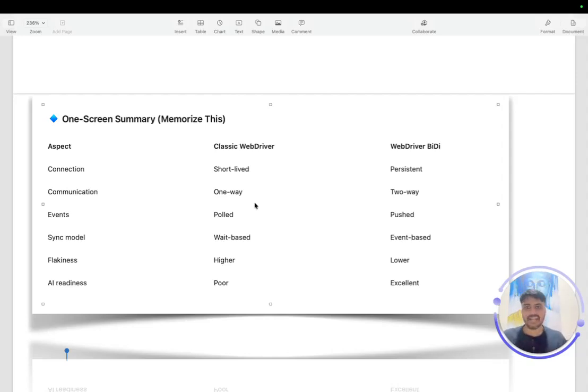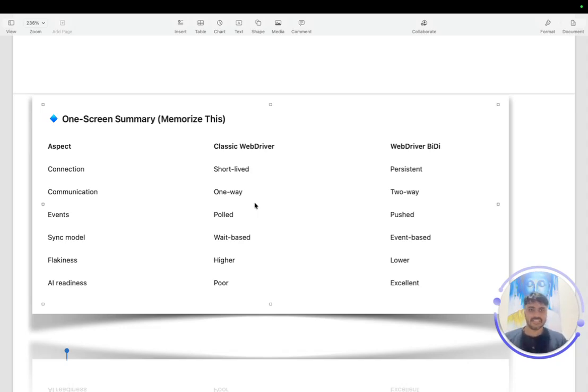Flakiness is much higher in classic WebDriver, and in BiDi, by nature, it is supposed to be much less flaky. AI readiness, guys: in classical WebDriver, it's a bit poor because you have to tweak a lot. And in BiDi, it's excellent because it's AI native.